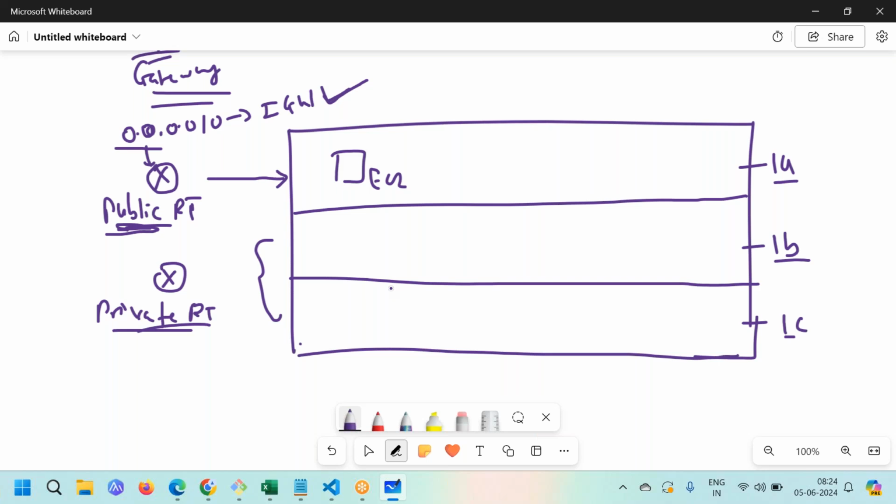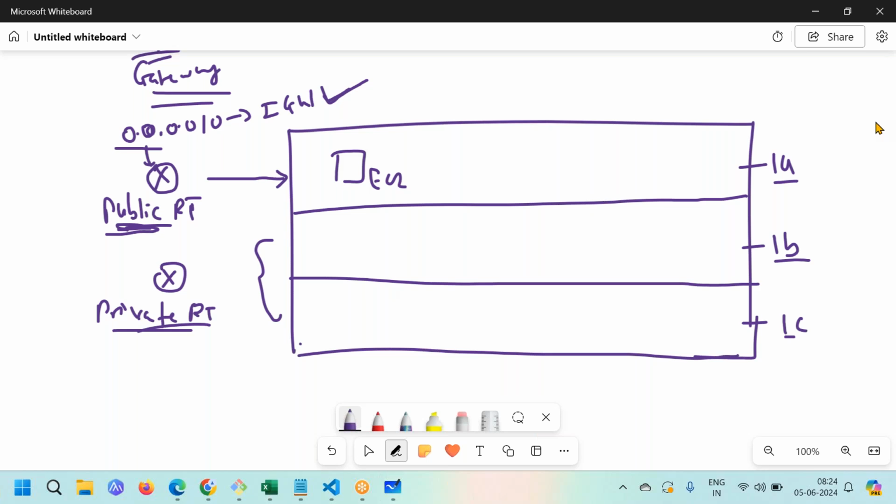That's the reason we don't touch the main route table. Let it be as it is. But when you actually have to deal with route tables, just create two route tables. One is public, the other is private, and that's how you create things.